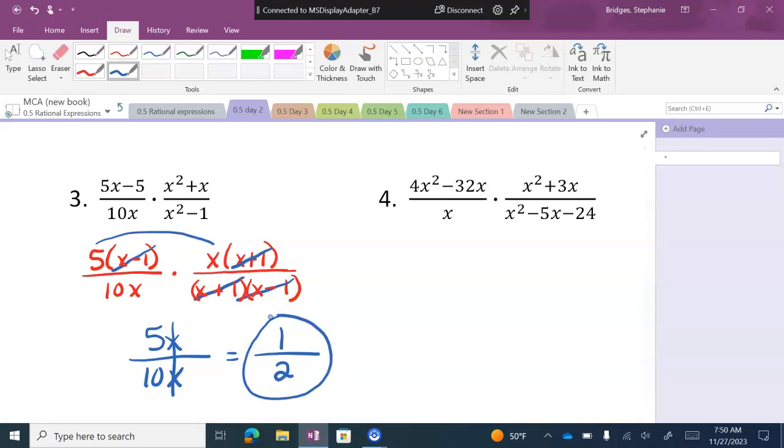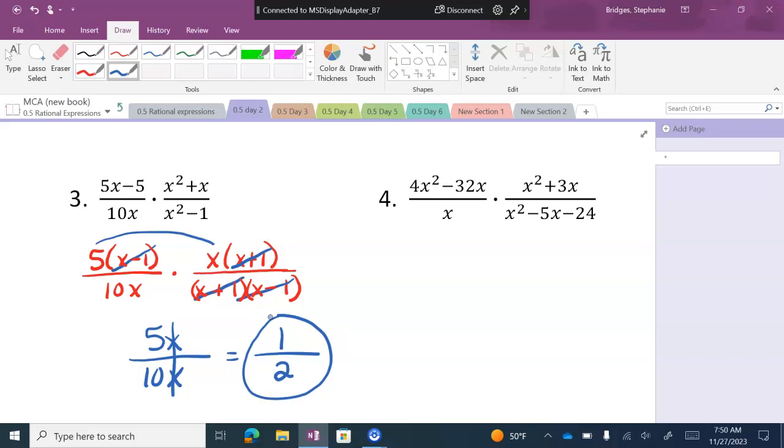Divide by 5x. It would still be, because the 5x at the top would disappear, so you would still have to put that 1 up there. It would still be 1/2. Does that make sense? Because if the numerator disappears, you have to put something up there. Yeah. Right. Everybody okay with that?